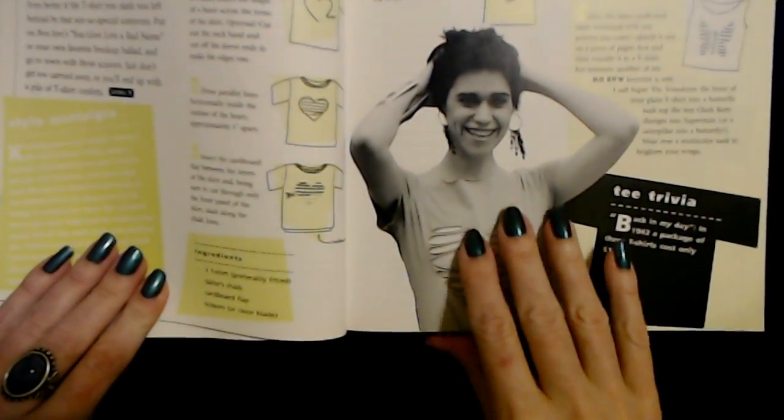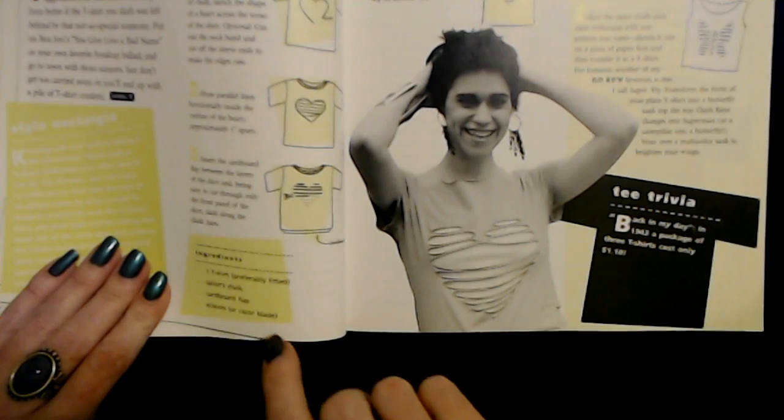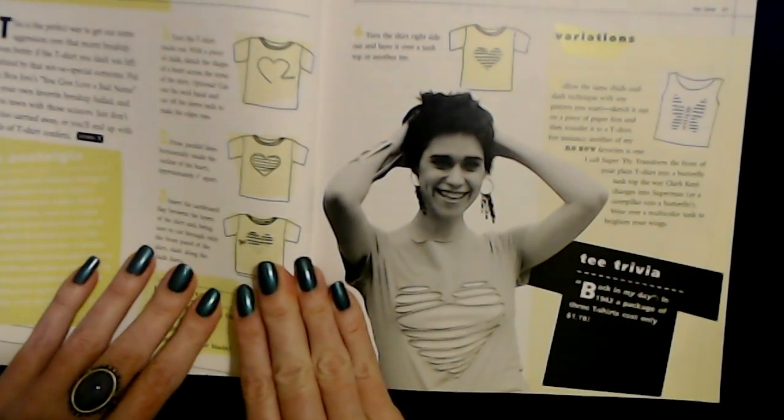What do we need for this? We need one t-shirt, preferably fitted, tailor's chalk, cardboard flap, and scissors or a razor blade. Let's see.